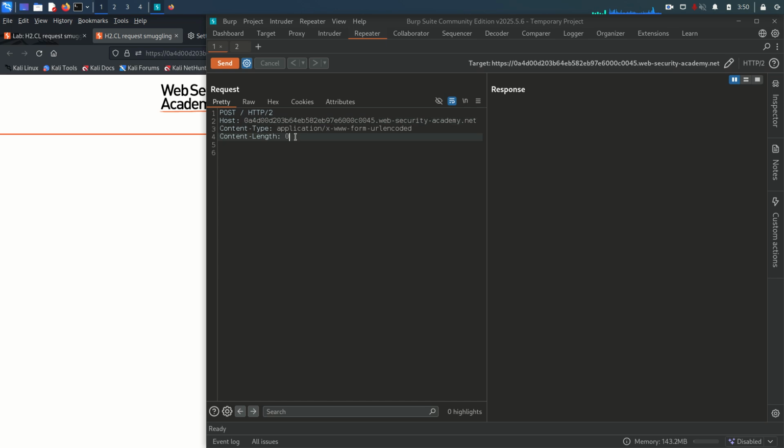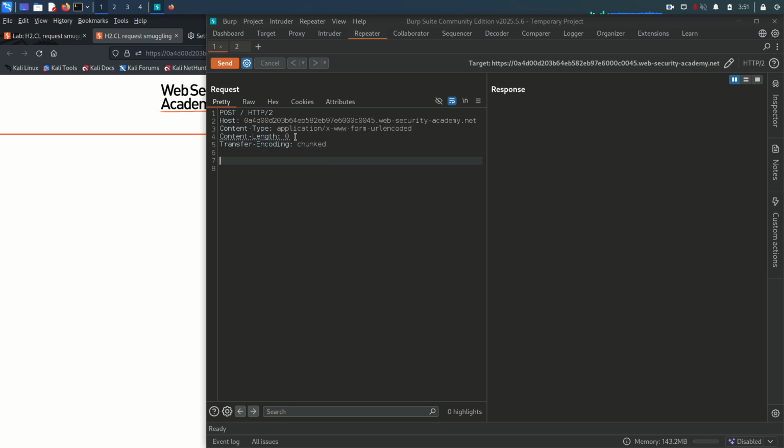Content-Length is 0. I'm going to take a little bit of time to make sure whether the front-end server is interpreting content length or transfer encoding. Let's say you don't know about this, although the lab is clearly saying the front-end server is interpreting content length. So I'm going to quickly add Transfer-Encoding here, and the value is going to be chunked.